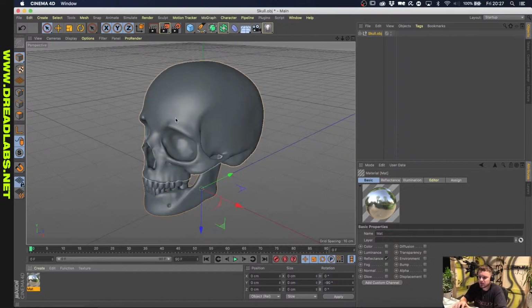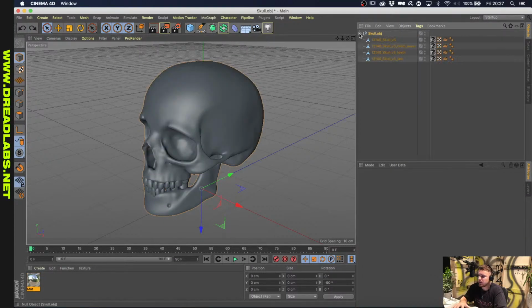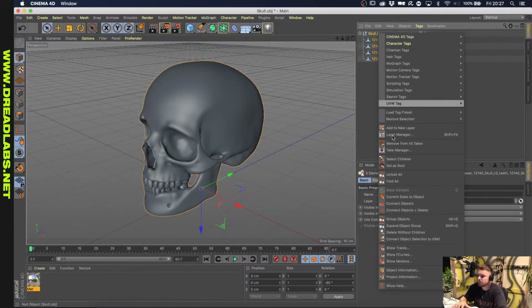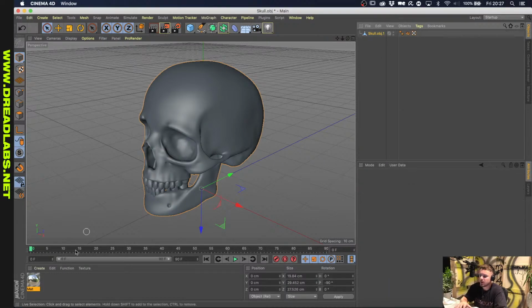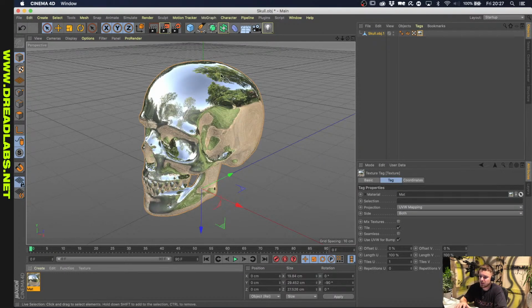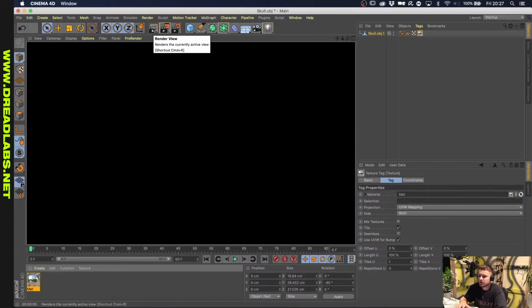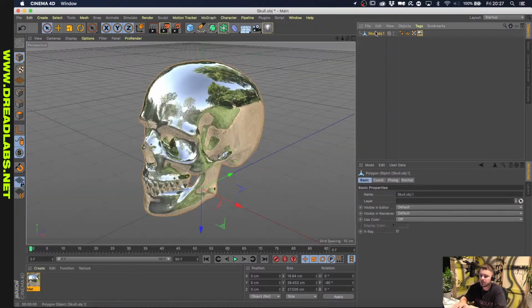Let's make this into one object. When we apply this, you can actually see that the skull is being reflective. But if we go to the preview of our render, you won't see it. This is because there's not anything in our scene besides our skull, as we can see in the layer menu.